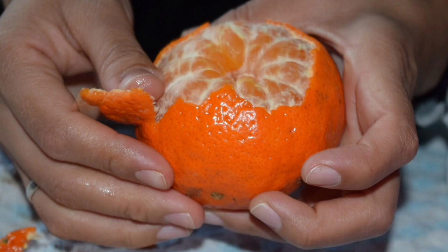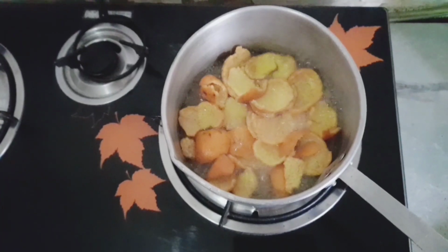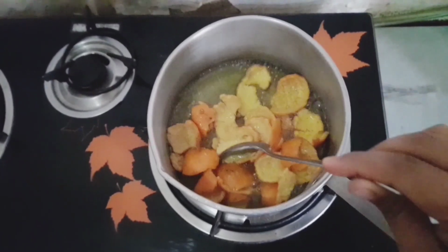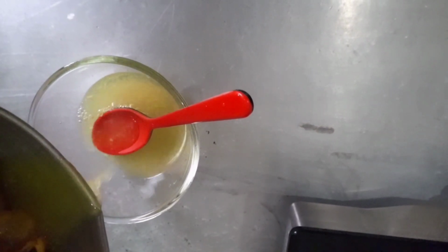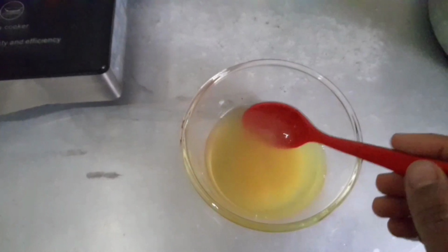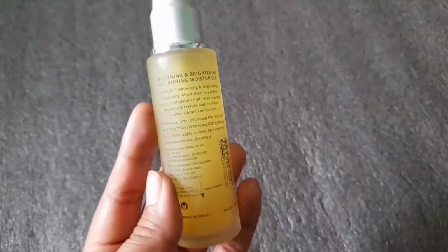For this, take fresh orange peels, wash them and then take a glass of water, add the orange peels to it and boil the water for 5 minutes. Let it cool down. Strain the water and you can keep it in a spray bottle and your toner is ready. Yes, your toner is ready to use now. It's very simple and easy to make.